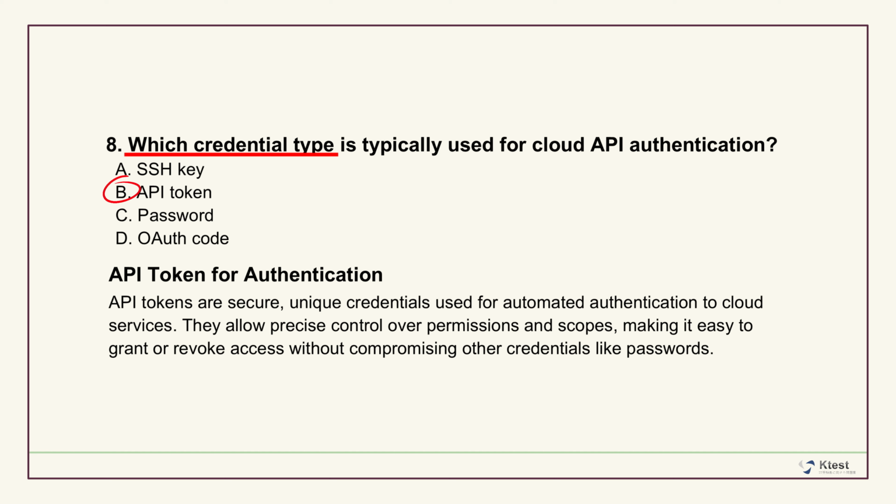Right. And a key point it makes is that, unlike maybe a user password or an SSH key, these tokens provide scoped access. You can limit what the token can do. Limited permissions. And they're revocable. You can grant access just for specific tasks and then easily cancel that token if you need to, without affecting other things. Scoped and revocable. Yeah, those sound like really important security features for anything automated.